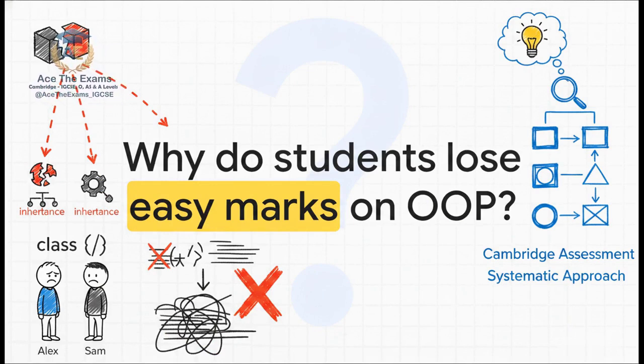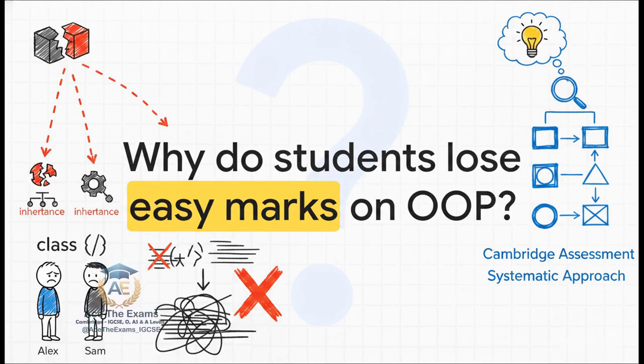It is a shocking truth. It's rarely a lack of coding knowledge that brings a student's grade down. Think about it. If you've made it this far into the computer science course, you generally know how to write a class, you know how to instantiate an object, you understand how to use inheritance. The fatal flaw is almost always rooted in specific, highly preventable symptoms in your exam technique. It's about how you approach the problem.